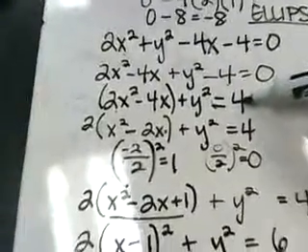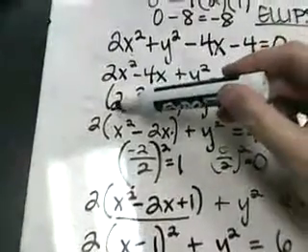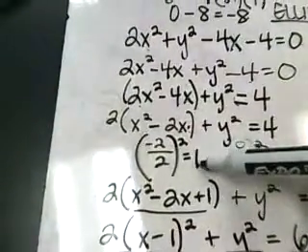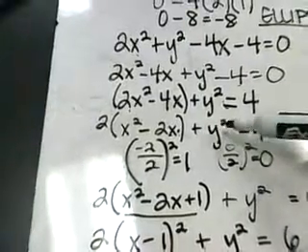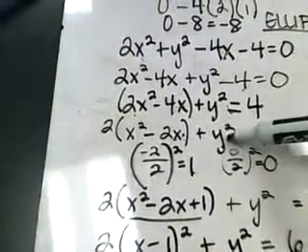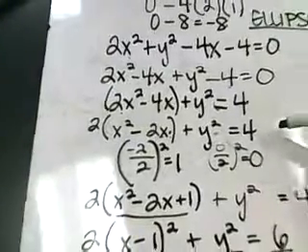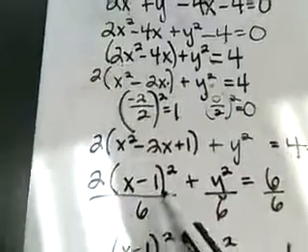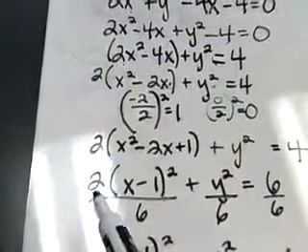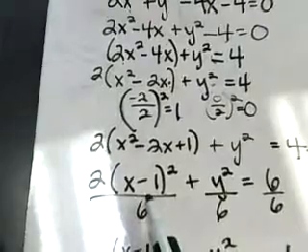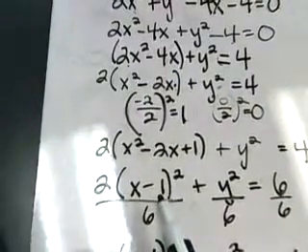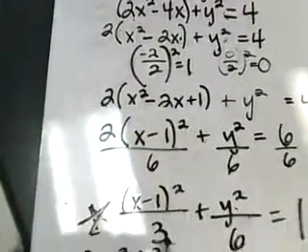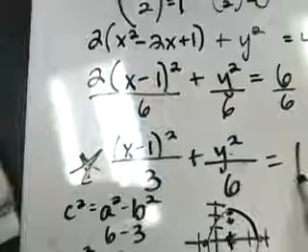I moved the constant to the right-hand side. I got rid of a leading coefficient there. I took half of the middle term and squared it. Remember, I didn't have to do that here because it was just 0. If it had a y term, I would have, and I would have added it to the right-hand side as well. Okay, I factored. That gave me this. Then it was getting very close to being in ellipse form. I know ellipse form has to be equal to 1, so I divided everything by 6. That got rid of that coefficient. So now I had my pretty equation.